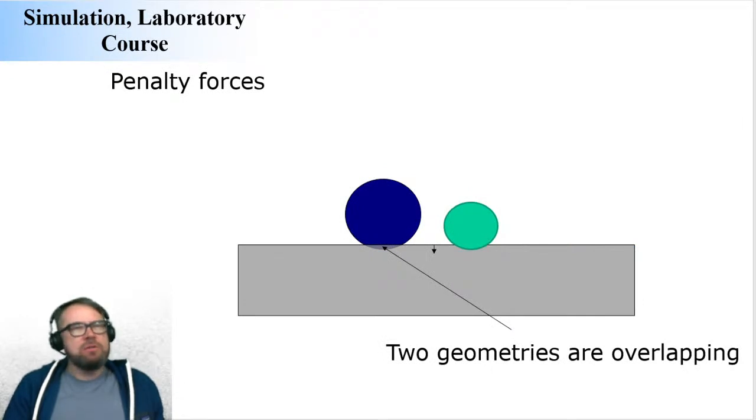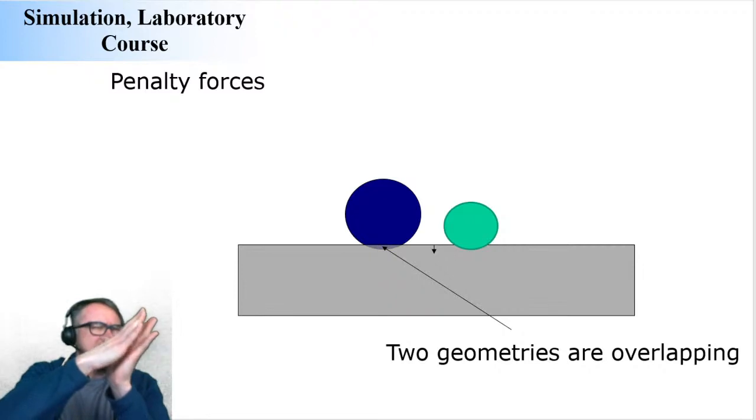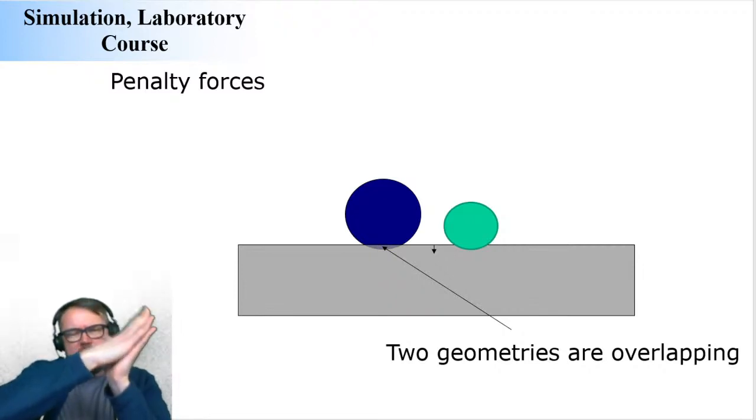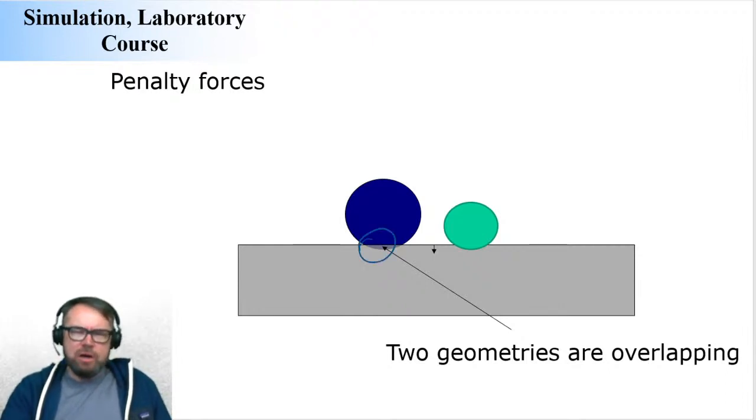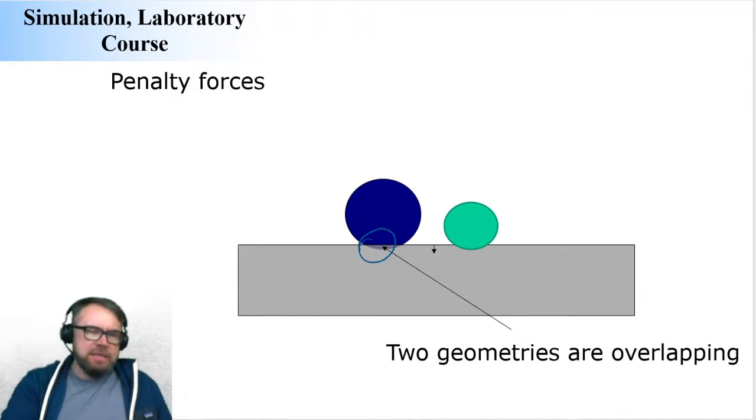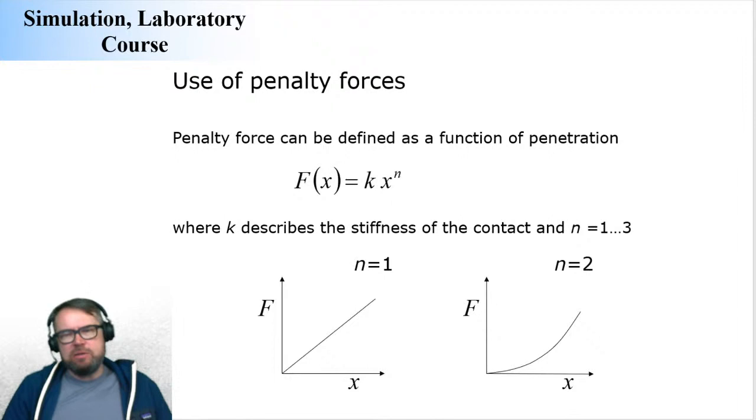Now, penalty forces are all about allowing two geometries to overlap, to penetrate. So this is what you have to do. Even though you're dealing with rigid bodies, you're assuming that there is a kind of local deformation, indentation if you may, which you cannot describe because you're dealing with rigid bodies, so it takes the form of penetration. Because of penetration, I can compute the force that is separating these two objects away from each other. And it's kind of simple. You have a force that is a function of the penetration. The penetration here is considered to be x.